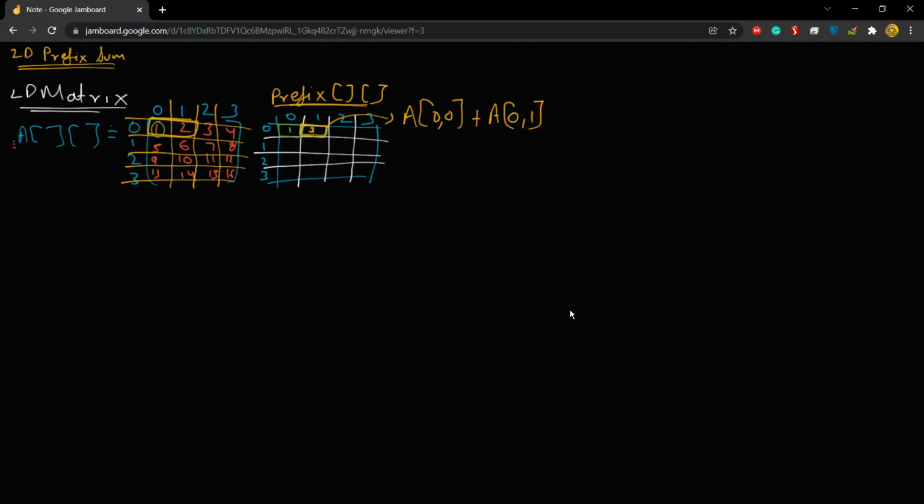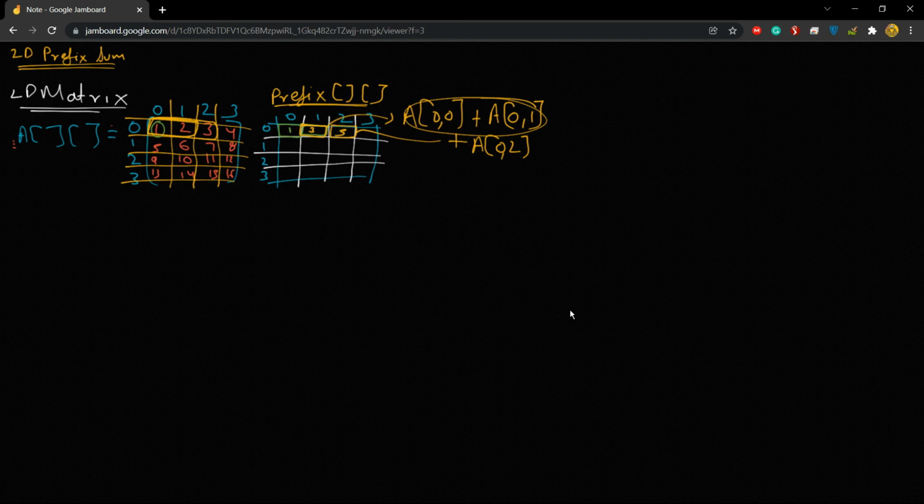Now the third column will be the sum of all three values. That is, it will be including these values plus array of 0 2. So that will be 3 plus 2 plus 1, that is 5 here.